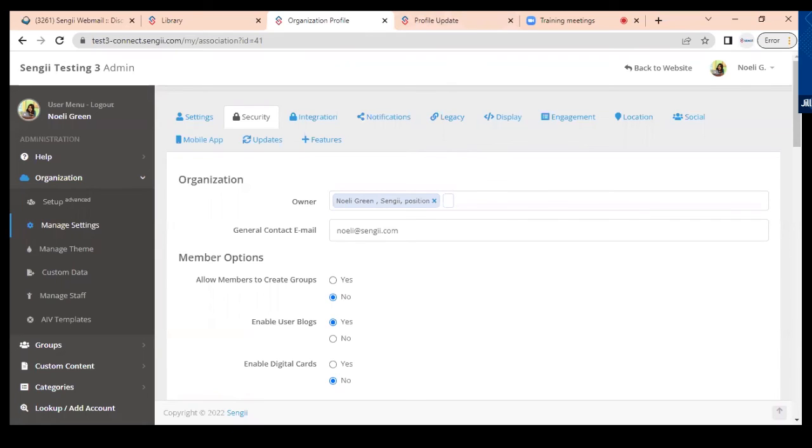So the messages say that they're going to Jill, Maggie, and Jess, but Jess is no longer in the committee, so I can't change her setting. Do I have to add her back to the committee to change her setting on our online community and then remove her from the committee again?